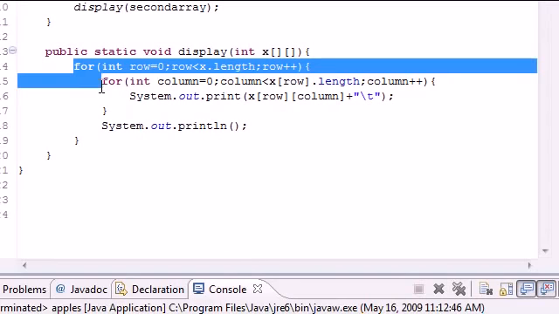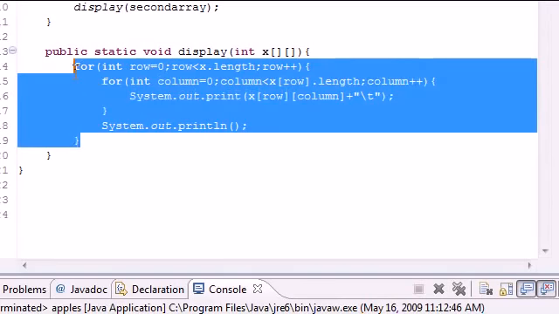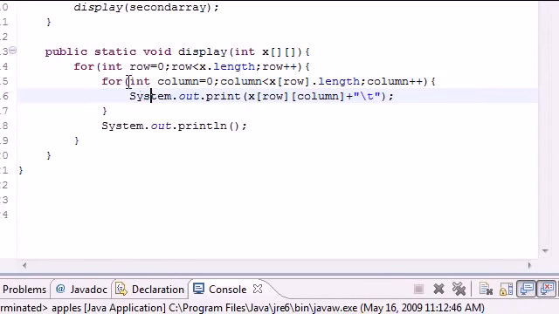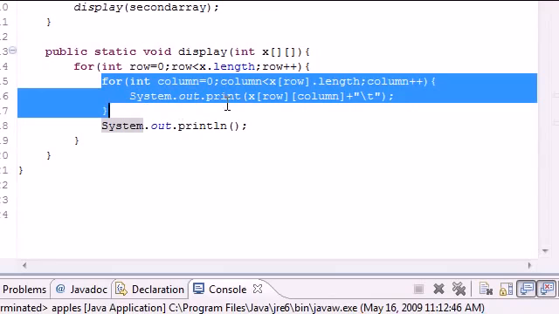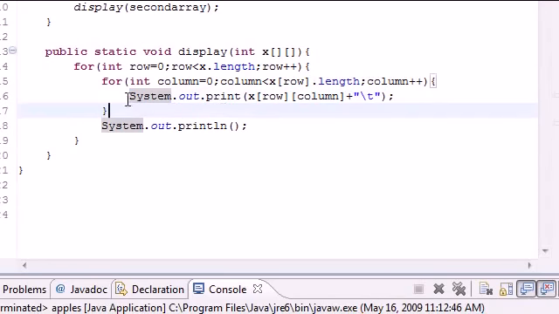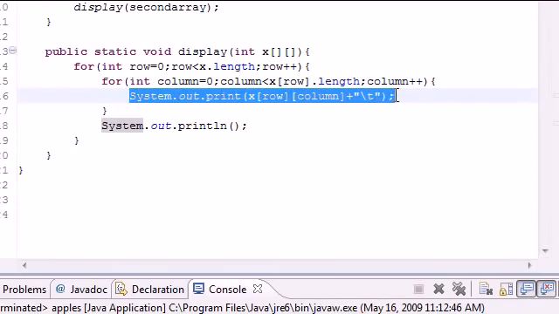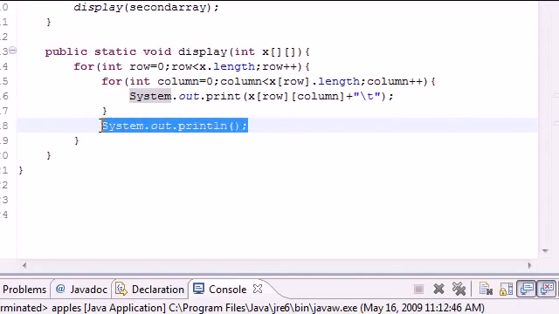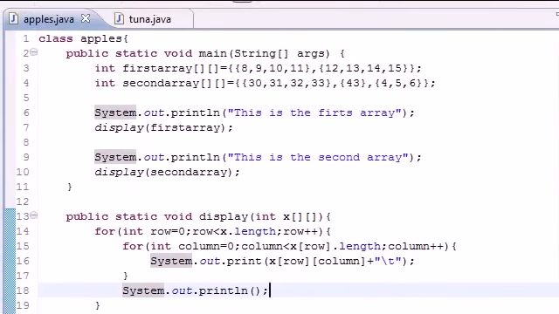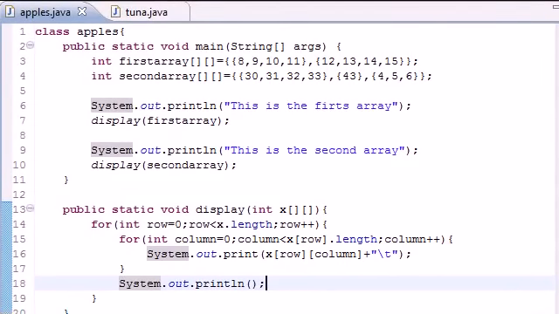This entire thing is a for statement, and it loops through the rows, or the first ones, and inside that you need to loop through the columns, or the second one. Then we printed it out with spaces in between, and once we got to the end of a row, we printed a whole new line. So that is how you do that. What we did here is called making a visual table using a multi-dimensional array.